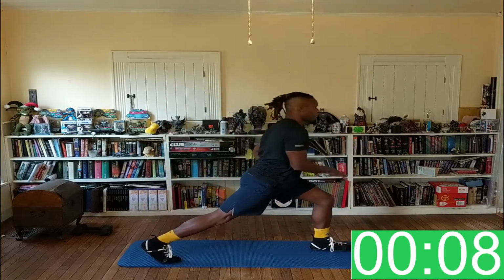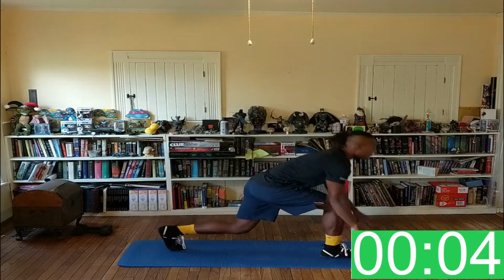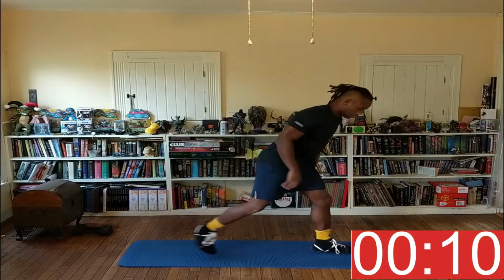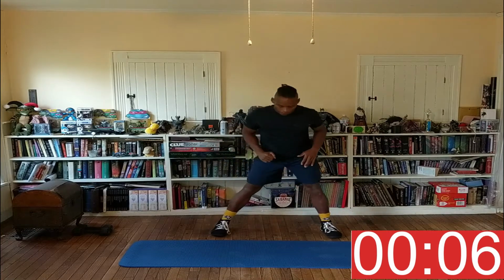Now, if you find that's not for you, maybe reach around the leg instead, as you can see as I did on the other leg and right here with this one. And if you find your palms being flat is too much, feel free to go ahead and just let those fingertips tap. But next up, we've got your alternating side lunge.